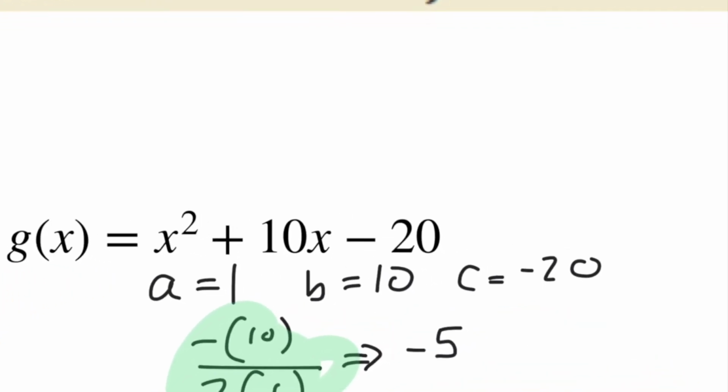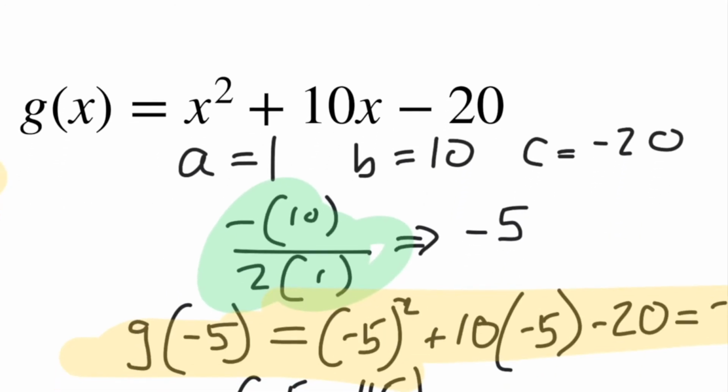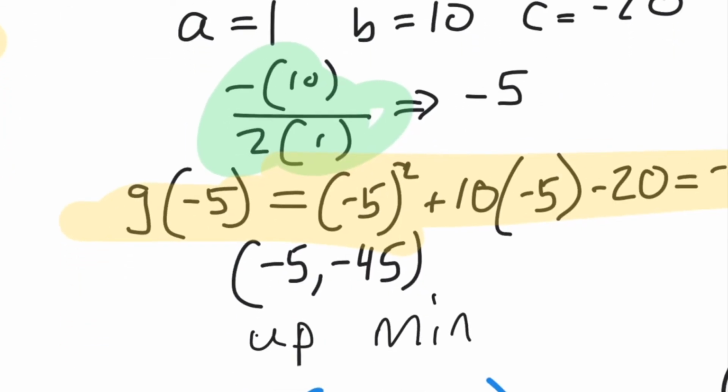Here, x squared plus 10x minus 20, we get the a, b, and c values. A is equal to 1, b is equal to 10, c is equal to negative 20. We plug them into our new formula, negative b over 2a. Same idea. X equals negative b, blah, blah, blah, all over 2a. It's from the quadratic formula. Negative 10 over 2 times 1 gives you negative 5. So negative 5 is going to be the x value of the coordinate. And you get the y value by plugging negative 5 into the function.